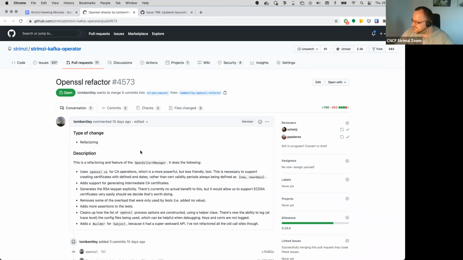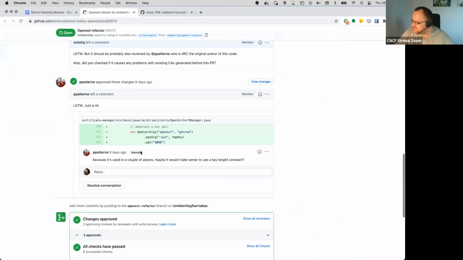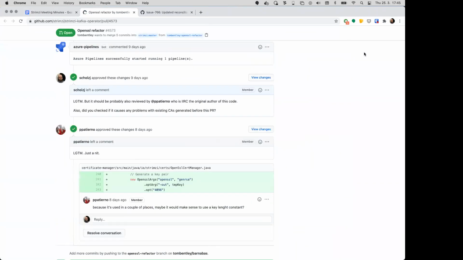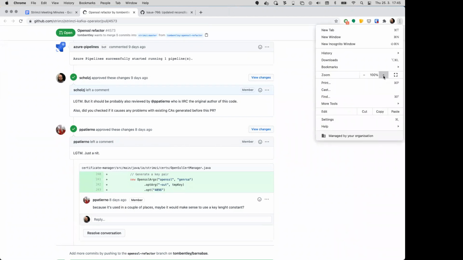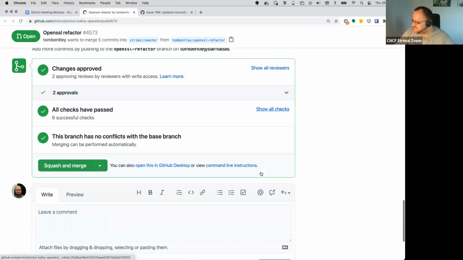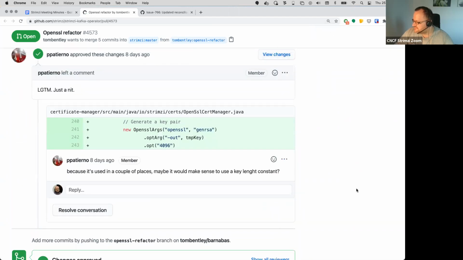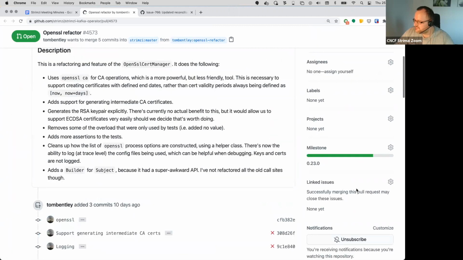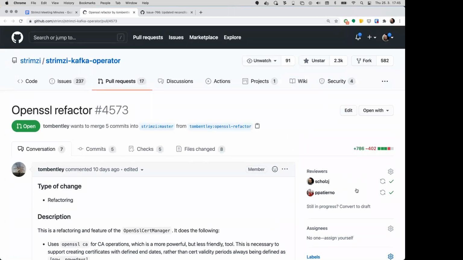So then there are some PRs which I put here. Tom, this OpenSSL thing, that's yours. Yep. And it seems to have one nit from Paolo. But otherwise it's approved, so maybe you can find some time to get it merged. Yeah, I've carried on working on this in the meantime, so I think there are a few other changes, but they can come in a later PR. I can get that merged today. Okay.